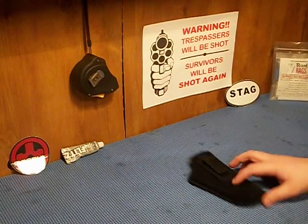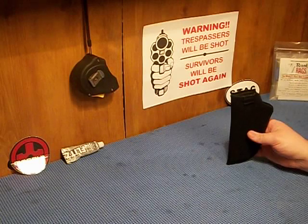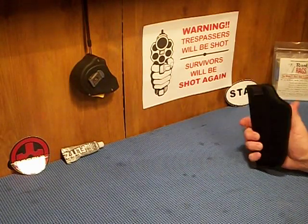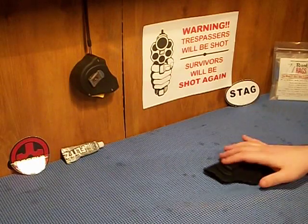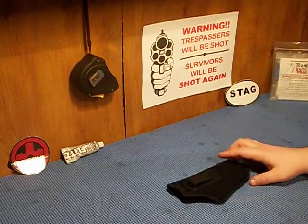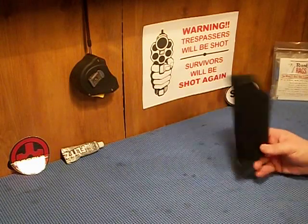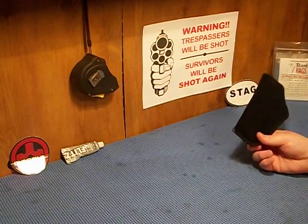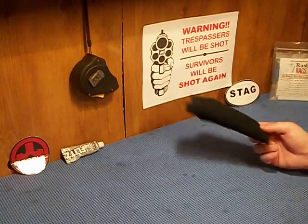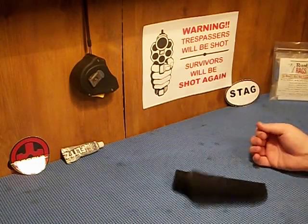I bought this one because I wasn't sure about carrying in the waistband, and how I was going to like it for my 1911. Like I said, I've cut the tips off, and it works alright. You just don't want to have to reholster your gun if your buddy wants to see your gun, or if you've got to take it out. It works decent. I use it occasionally.